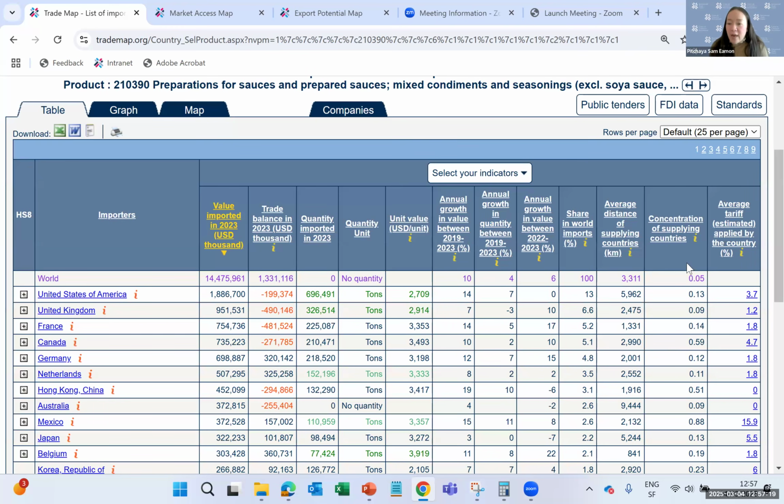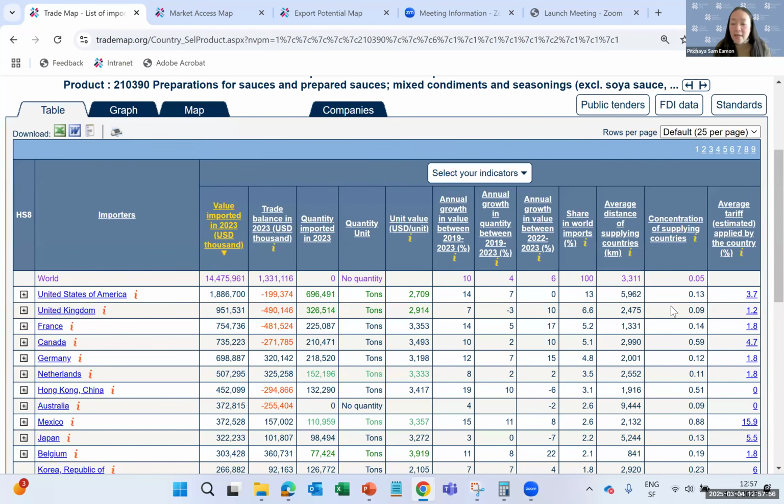And in terms of concentration of supplying country, it shows you how tight is the space in that particular market. And the rule of thumb is 0.18. If it's high, if it's one, it means that the market has monopoly. It's currently being supplied by only one country. But when the value is less than 0.18, it means that that market enjoys a very diversified group of suppliers. They are used to buying from different suppliers, and it's not just one country dominating the market.